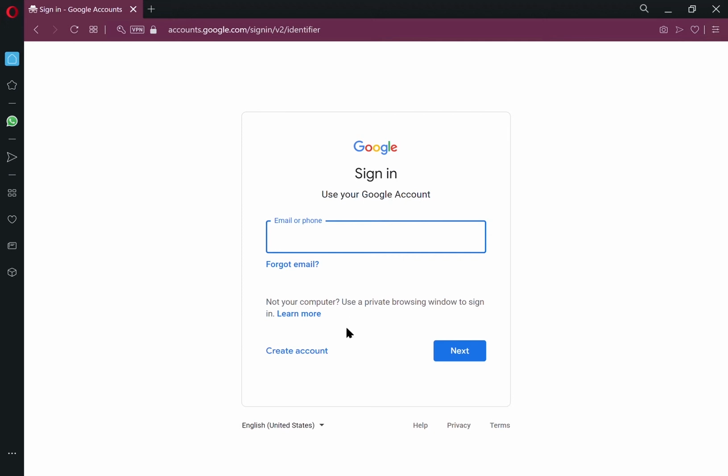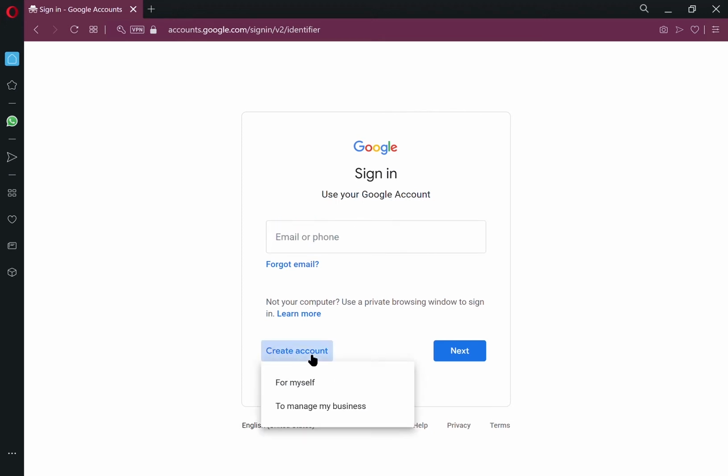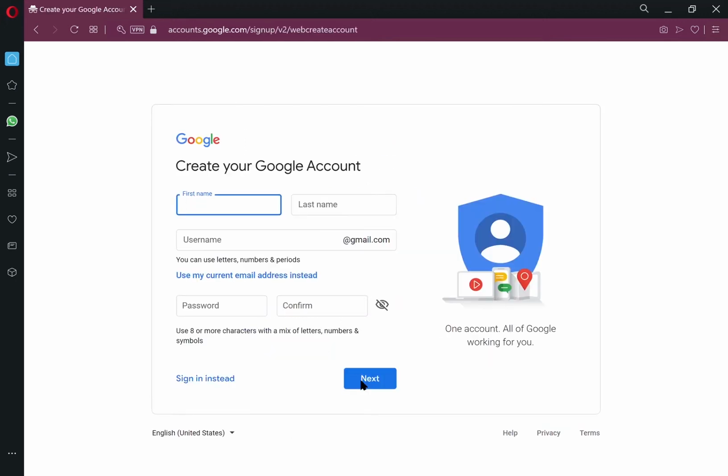We don't have an account yet. Signing in would only be if you already have an account. So we're gonna find the create account text here at the bottom of this little box, and we're gonna click on create account. Most of you are gonna do it for yourself, so just go ahead and click for myself.